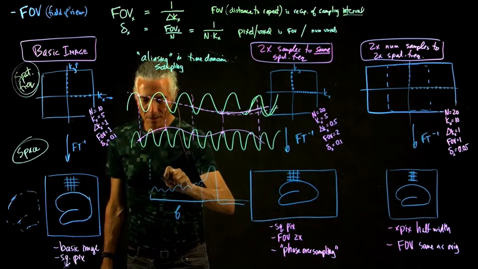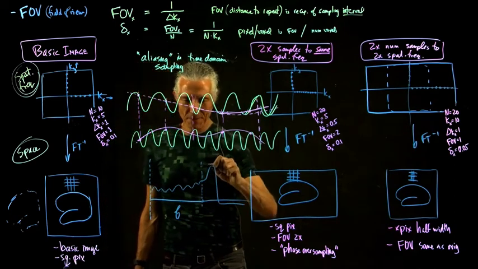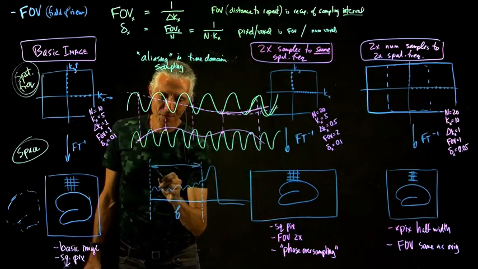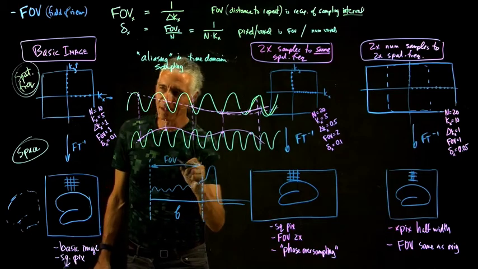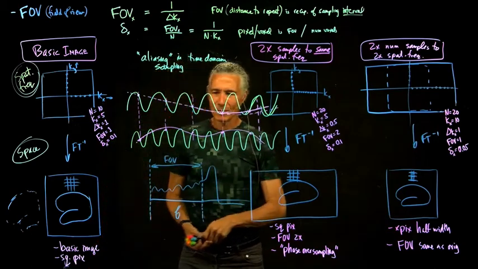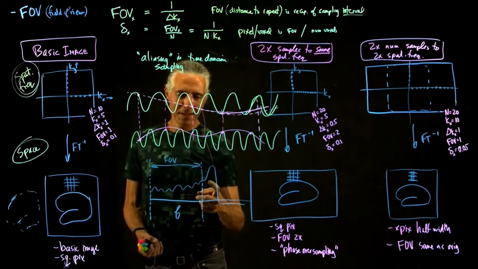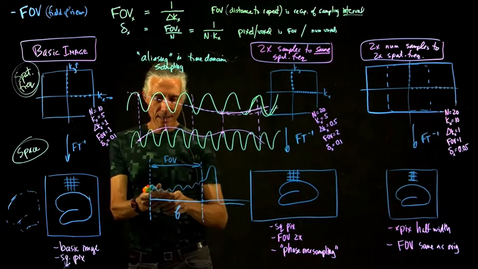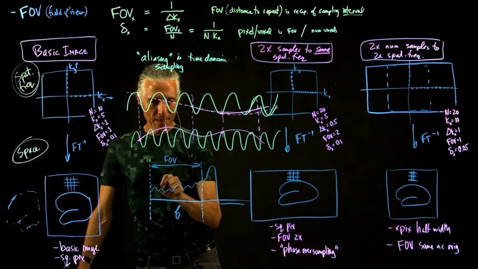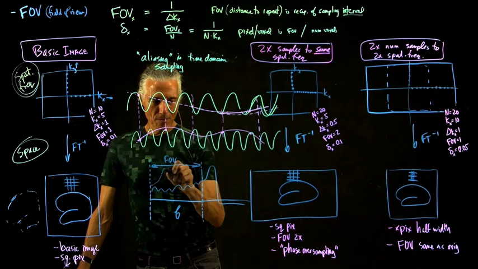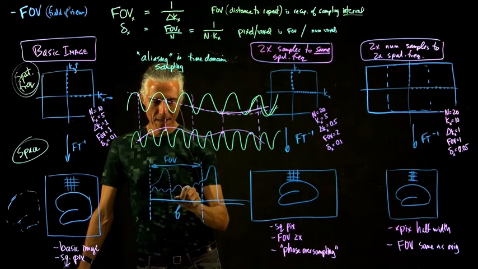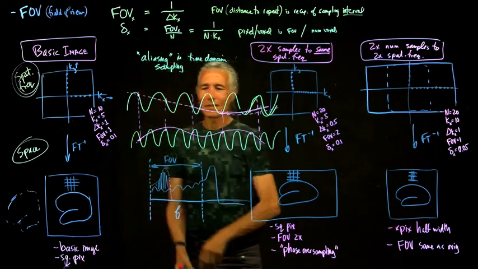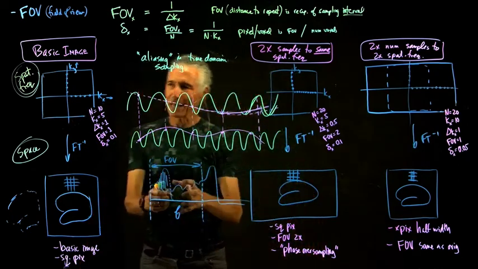So here's our field of view effectively. This is the field of view of frequencies that we're capable of imaging, but we've got some that are off the edge. And so what happens to them? Well, they just get translated back to here, and they basically get added onto the spectrum over here like that. And these just add on top of each other. And what is that? That's a replica coming in.